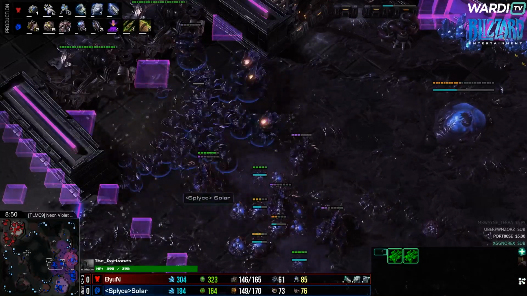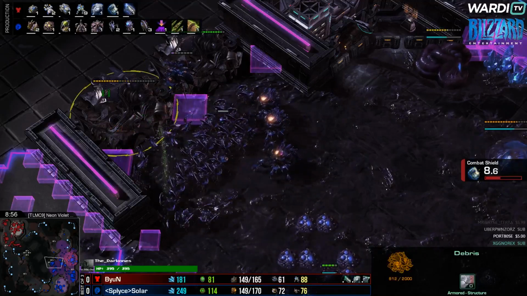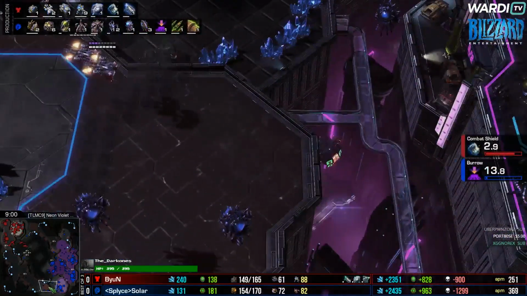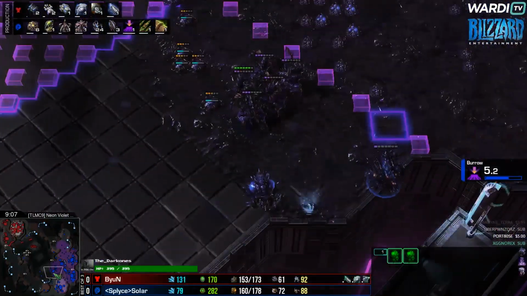Again, those Roaches are going to keep getting picked away at, and again, we're just going to continue to see the debris here from Solar continue to be picked through. Overlords will start to see these medevacs now, so Solar will be able to start responding, start pushing units in towards the main base to help get rid of these.